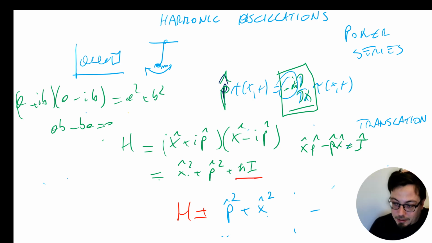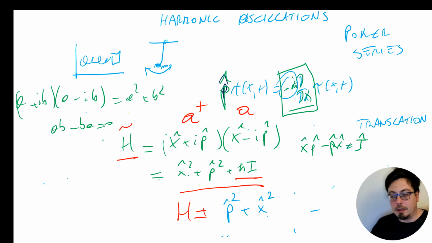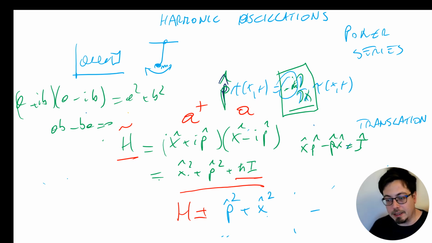So what I'm saying is that if we introduce these two operators here, which we'll call a dagger and a, we can write this equation here, which is very close to the initial Hamiltonian. Let's say we call it h bar. Okay, and I will show you that these are very important operators, ubiquitous in quantum mechanics, and we will use them to solve the equation. They're called creation and annihilation operators, or mode operators.